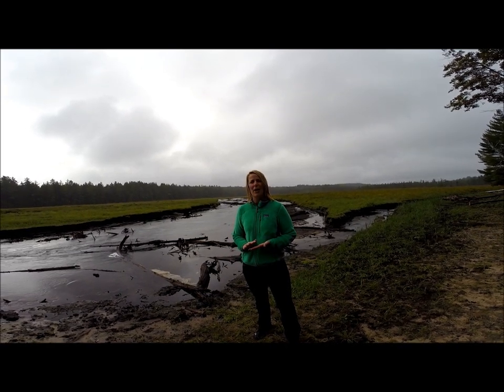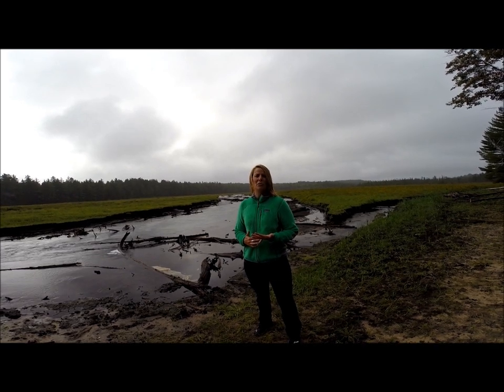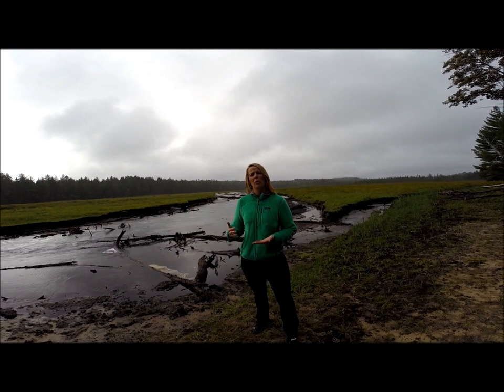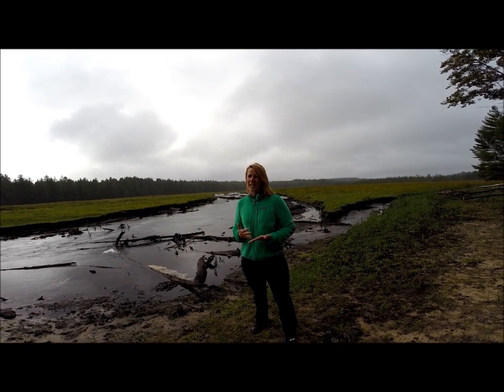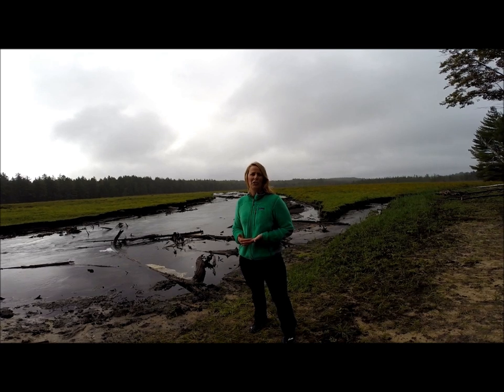We're really excited to see the amount of vegetation regrowth and see the river really find its new course. With the final stop log removal, we're moving into the second phase of the project, which will be removal of the actual dam in 2015. Once that's done, the river will be reconnected — something that hasn't occurred in over a hundred years for the Pigeon River.